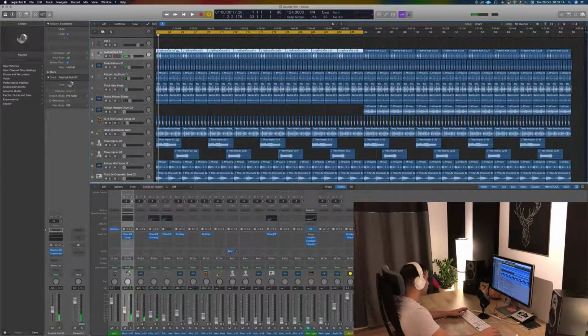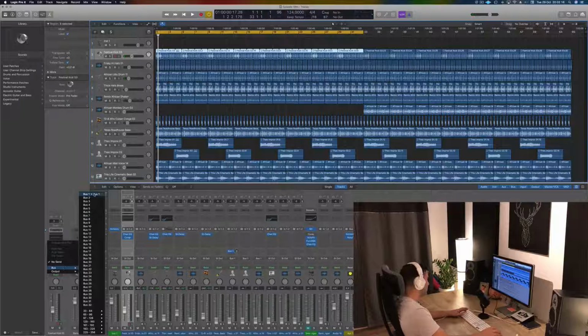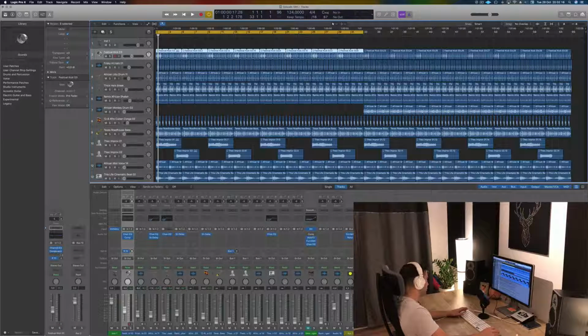So I'm gonna take my kick here, create a send bus. I'm gonna take bus 10, leave some room for other things for the future of this track. Take that here, and then send it to this bus. No output to this bus because it is simply our ghost bus send.